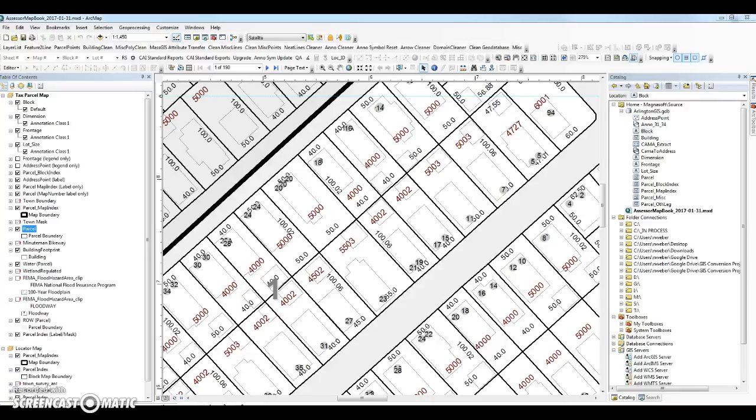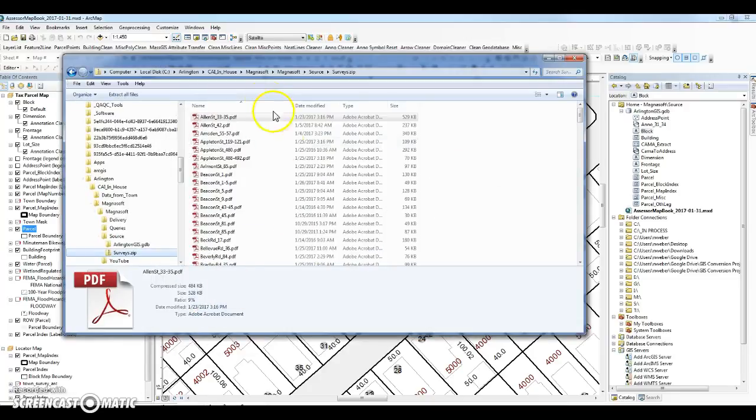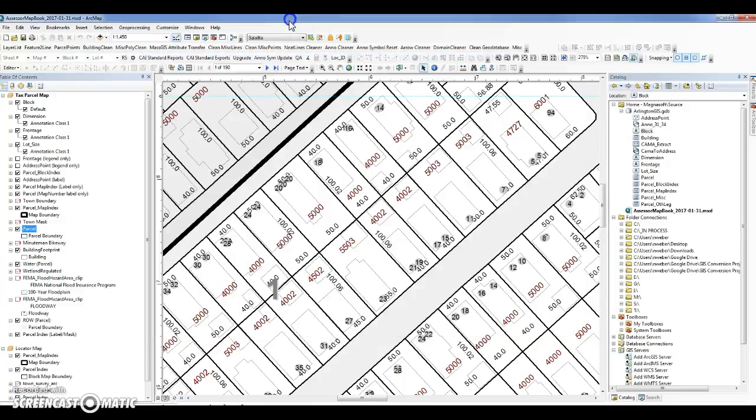This is Arlington, Mass. There are 12,629 parcels on about 190 tax maps. The overall goal here is to take dimensions and areas from surveys provided by the town and update their current GIS information. There's a list here of all the surveys I'll be providing for you. And the thing to remember here is the annotation on these surveys is going to take precedence over any existing annotation that may be on these maps. So the surveys are more current than the GIS.